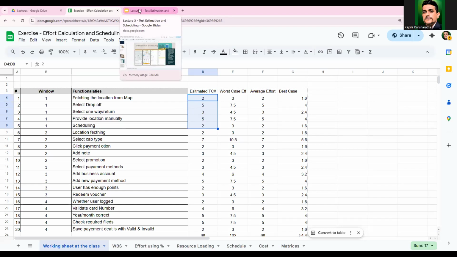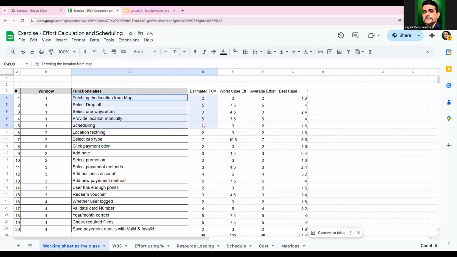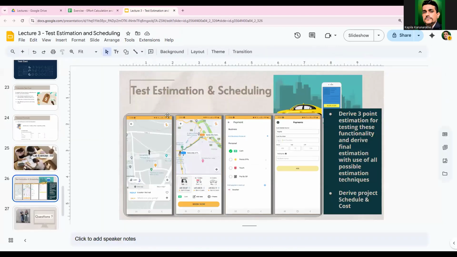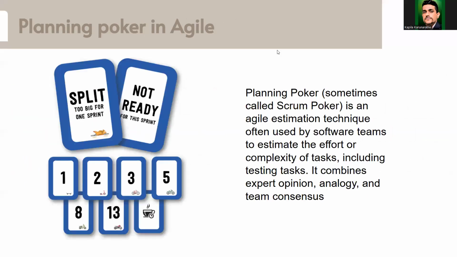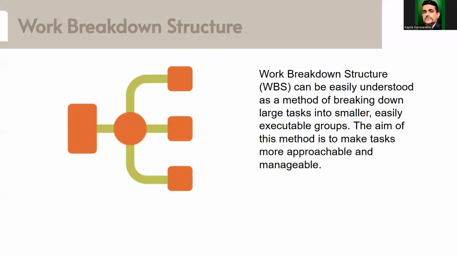So that's how a work breakdown structure works. Very straightforward. You can derive your own breakdown based on the activities you're supposed to do, and after that you can mention how many test cases you can write. Based on that, you can figure out your estimation.